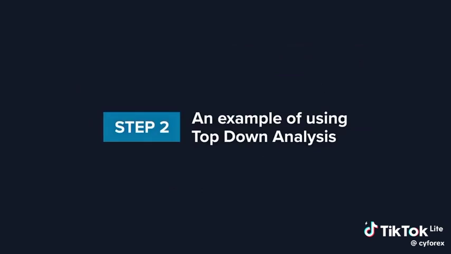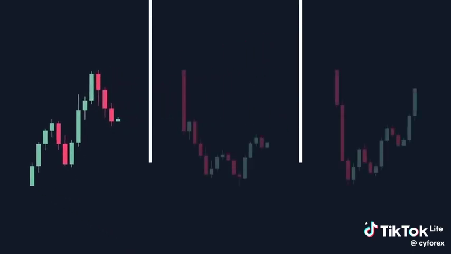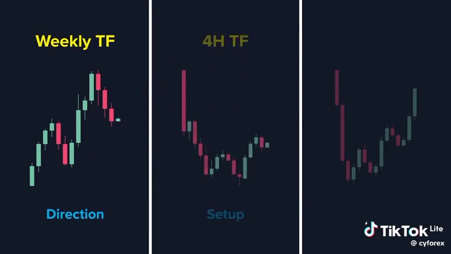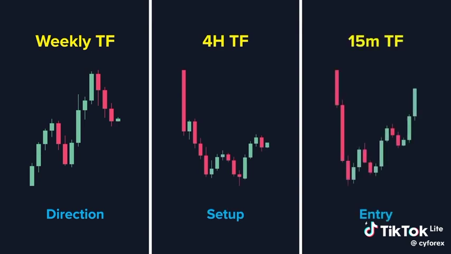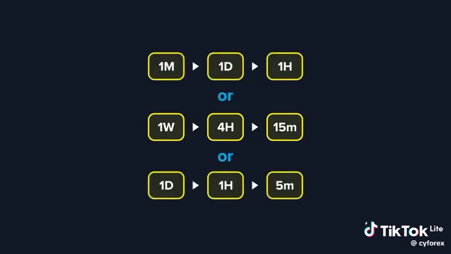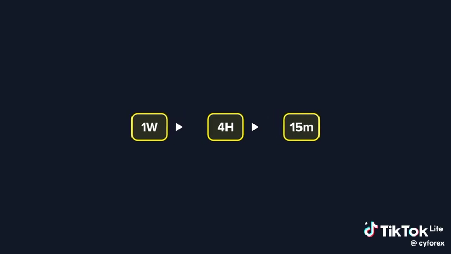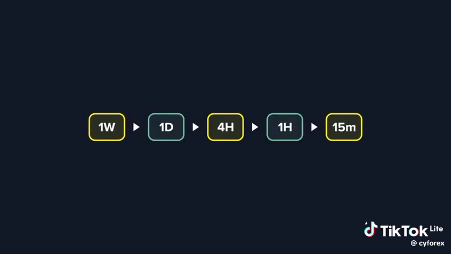So let's now move on to the next step, where we will show you how we actually use top-down analysis on a chart and give an example of the specific criteria we are looking for from each time frame category. So here we have a chart, and for this example, we are going to use the pathway where we start on the weekly chart, before then using the 4-hour time frame, and finally the 15-minute time frame. But in the case that you don't personally use the time frames we are using within this example, it doesn't matter. This is because time frames are fractal, which means no matter what time frames you choose, the process of top-down analysis is still the same. And as a side note, we are going to use 3 time frames in these examples, but you can use as many as you think will help you find your edge, but it should always be at least 3.